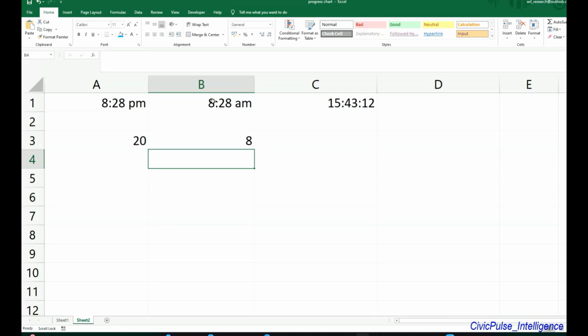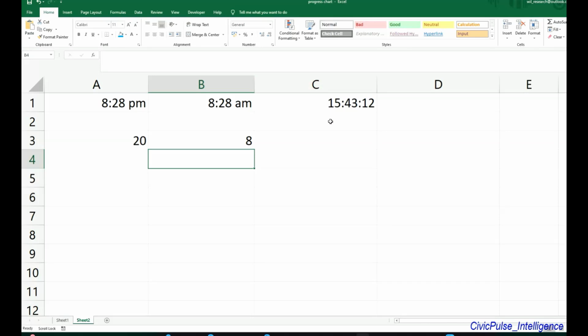So 12 a.m. to 8 a.m. is 8 hours, but 12 midnight to 8 p.m. is 20 hours, which means you have just 4 hours left to 24 hours, so 4 hours to midnight again.